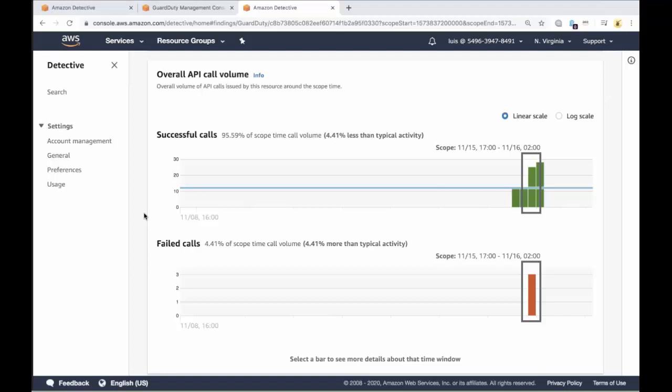And in fact, many of these charts are meant to be very simple to understand. You'll see here, for example, we do things like showing you a baseline. This is your typical baseline of activity, and this is the recent activity in this window, this scope that we're looking at, and these are the actual activity bars that show action between this particular caller.